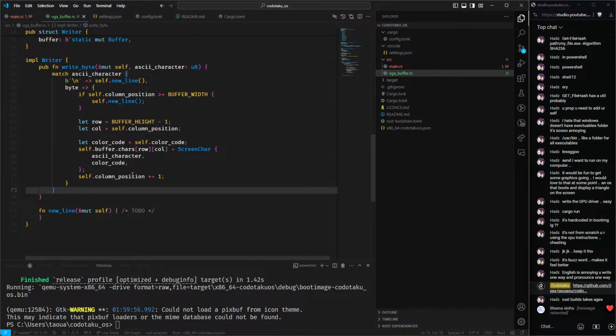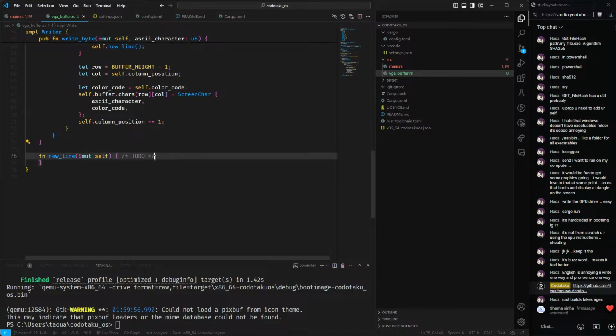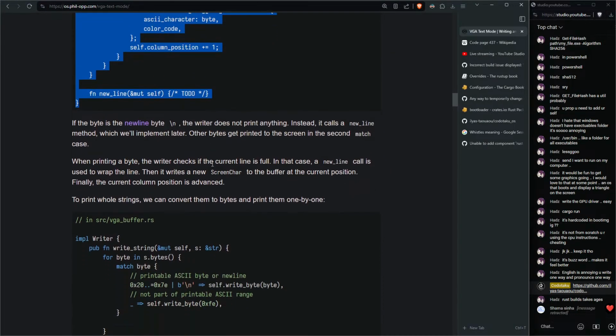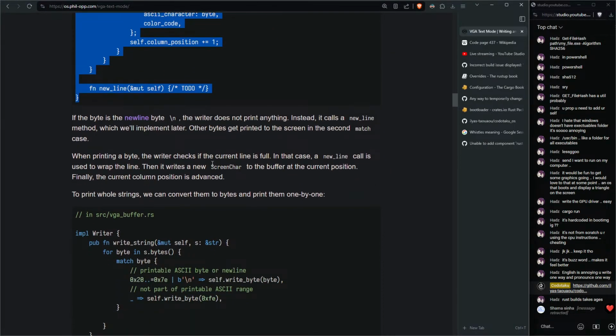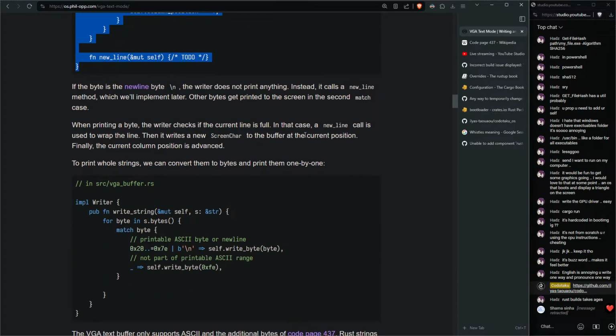Righty, now, makes sense. Okay, and what do we have to do in the new line then? When printing a byte, the writer checks if the current line is full. In that case, the new line call is to wrap the line. But what about the new line?